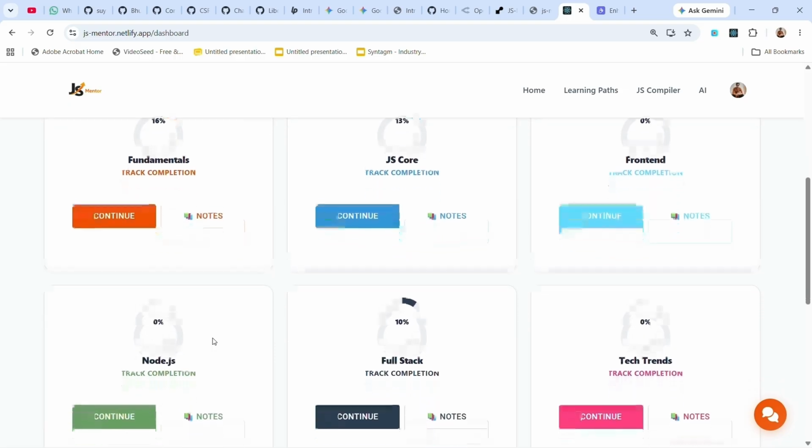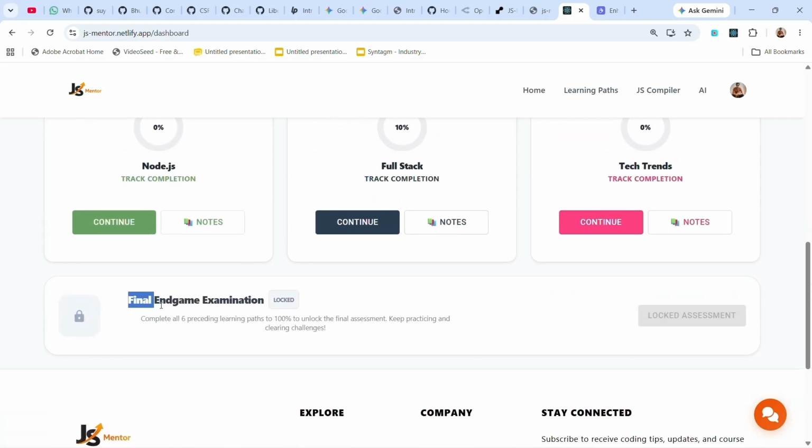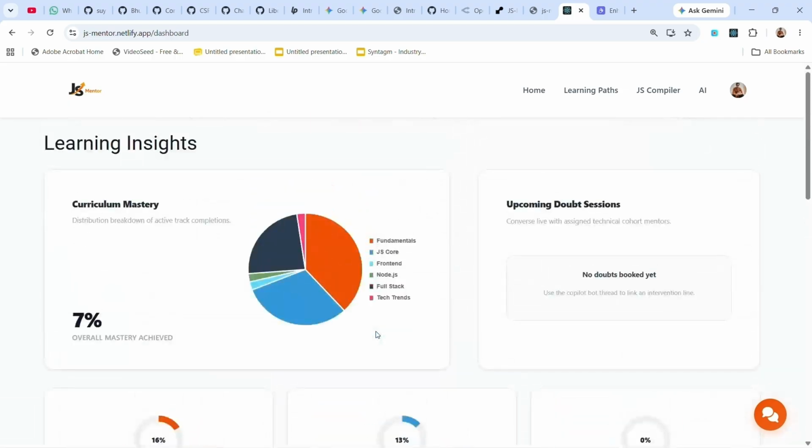So the statistics are shown both ways, and there is the final examination over here which is locked, and it only opens after you have completed the 6 learning paths. Then only the assessment will be open and you can give the assessment there.